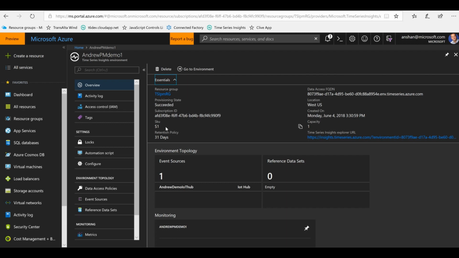Now, this is really important because you only have the ability to pick which environment type you're going to choose when you provision it. At a high level, an S1 environment starts at 30 million events, or approximately 30 gigabytes of data, and it can scale up to 10 units, with each unit being the amount I just mentioned. So an S1 environment can ultimately reach 300 million events, or approximately 300 gigabytes of data. Now, an S2 environment starts at that amount, 300 million events or 300 gigabytes of data, and it scales up to 10 units of that. So it can ultimately reach 3 terabytes of data or 3 billion events.